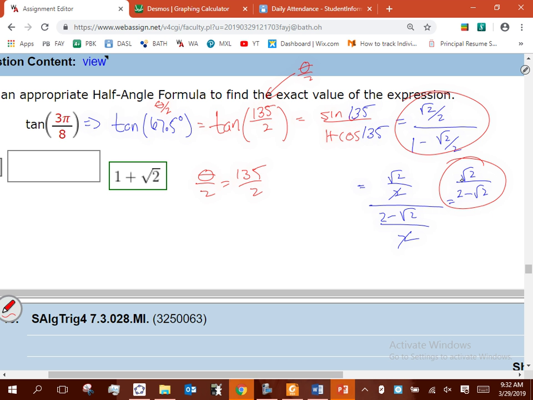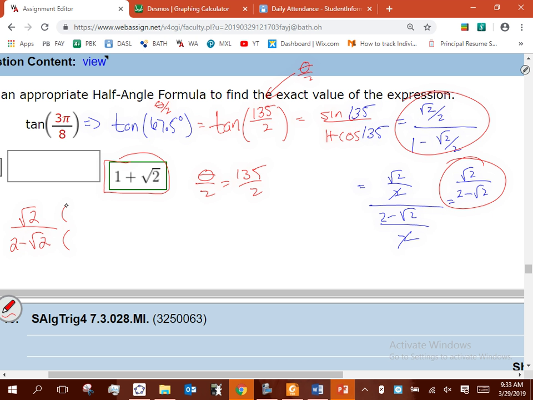If I type those in and maybe I get them wrong, and I get this feedback here, you might be like, oh, I'm not even on the right page. I'm not even getting close to what I'm getting at, okay? But if we realize that we don't like this 2 minus root 2 in the bottom, what do I multiply to get rid of that 2 minus root 2?